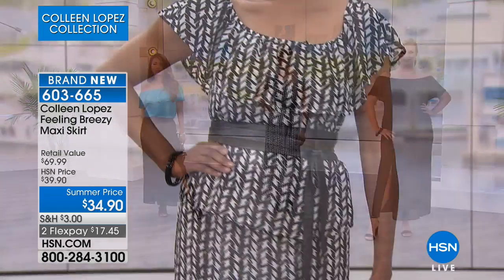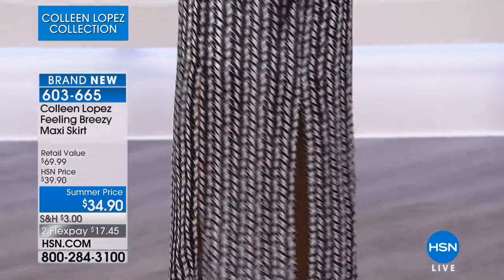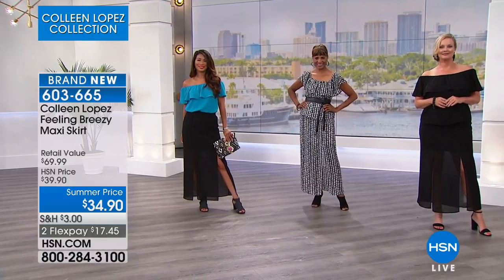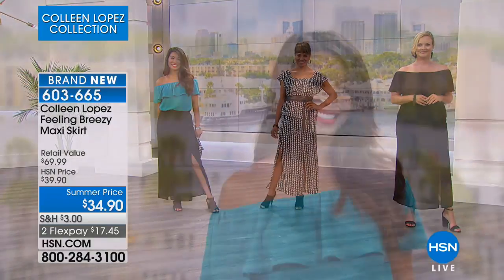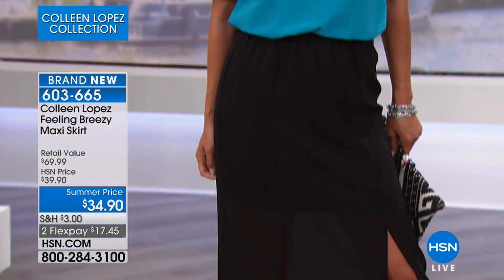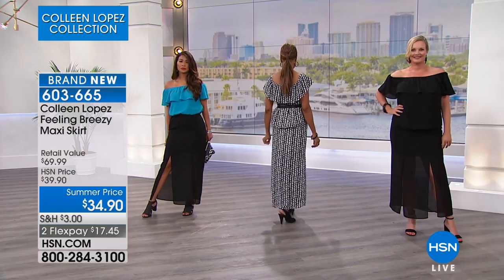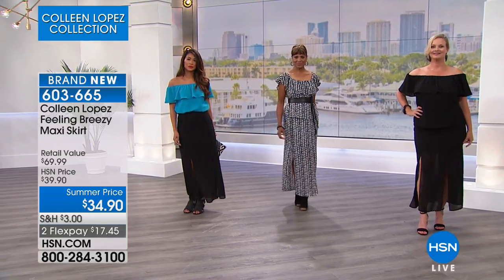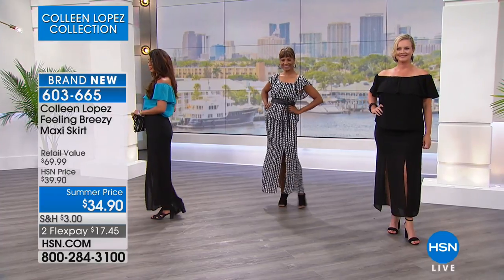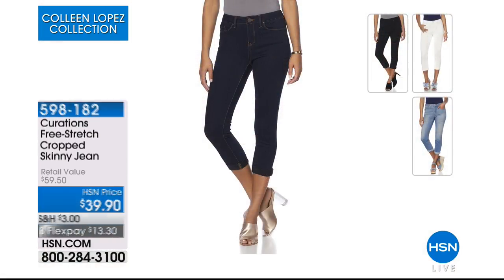I love how Val is showing you the fun pop of teal with the black skirt — how cute that is. You can wear a casual shoe; we could put a flip flop with this if you wanted to, because it has such an easy breezy feel. We have just a few hundred in each choice, true to size on the fit. I would definitely recommend it to every one of you. I think you're going to love it. That is item number 603-665.